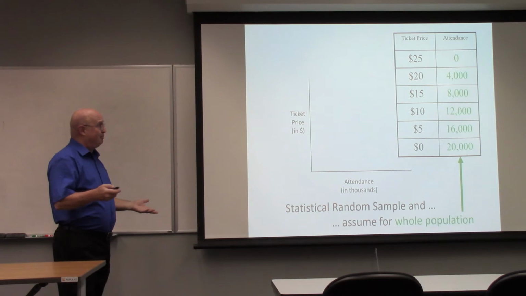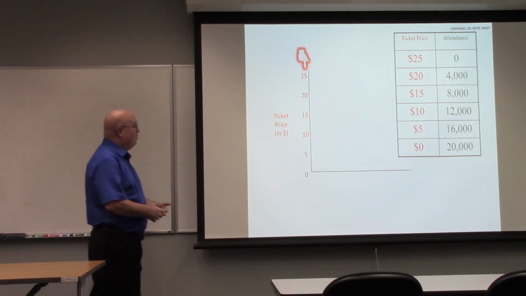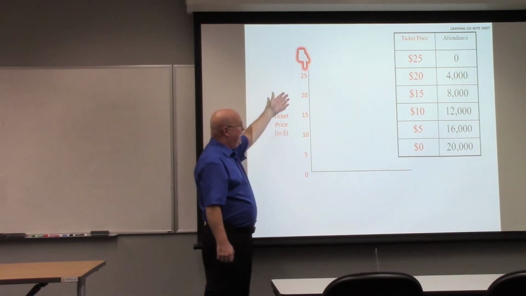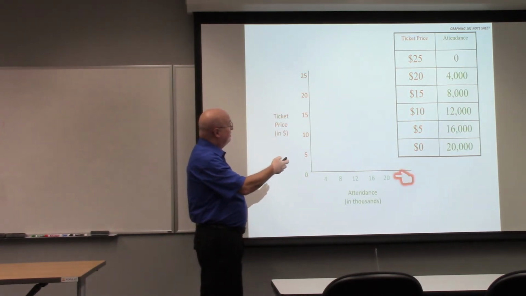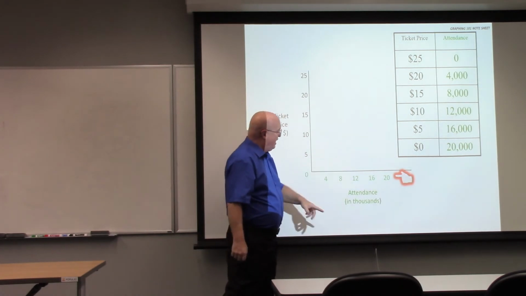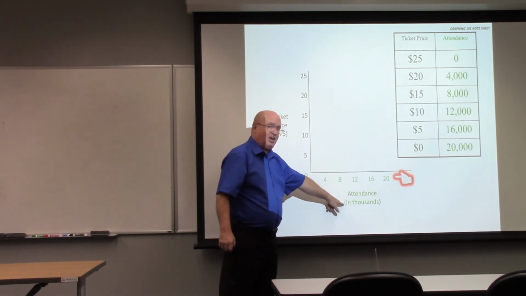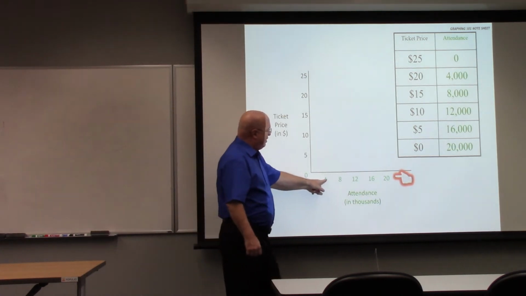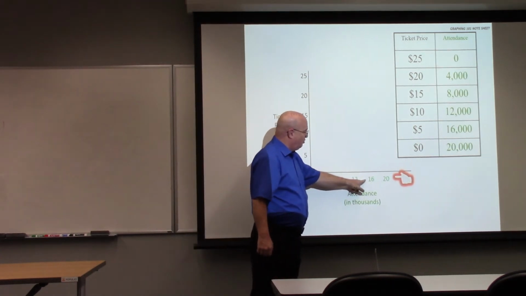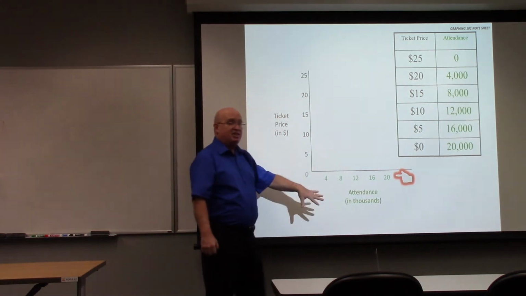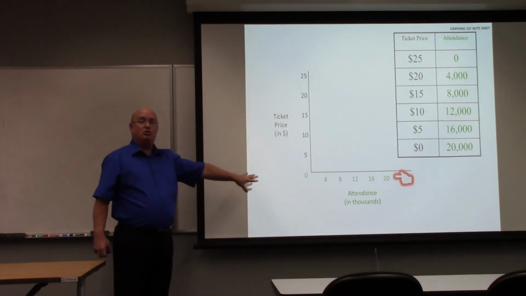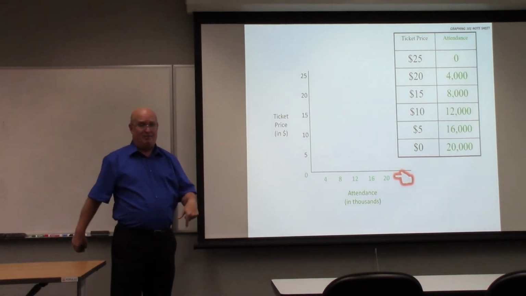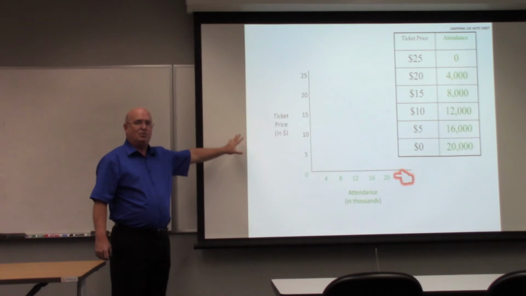Now what we do is plot them. Plot the dots. Well, that means first we take a look at ticket prices. There they are. We go from 0 to 25. And attendance, we go from 0 to 20,000. Now we're talking thousands. The reason they do that is, can you imagine 4 with all of the zeros, and 8 with all of the zeros, and 12, and 16, and 20? And that's just 1,000. What if it was in trillions? Twelve zeros going through there for each and every one. So it makes it easier to read.